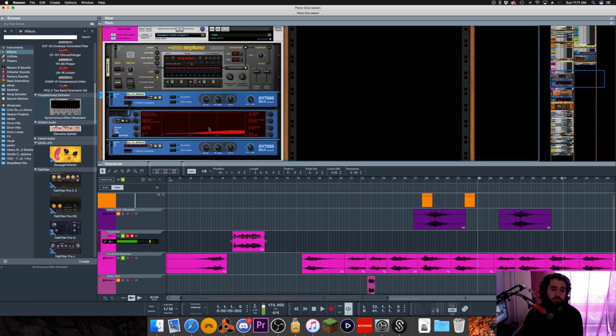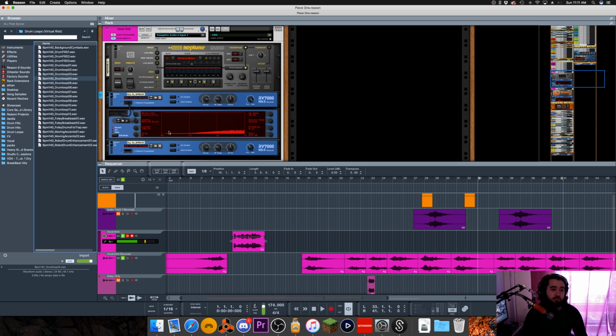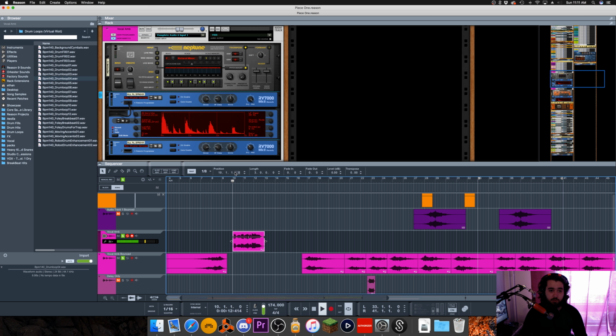But this is the convolution side here, because you can import whatever you want. So I could go ahead and import drum loops. Then when I play this, it will sound really weird. That's fun. But if I go back to what I have, I have a convolution noise, and an actual preset for that, which I made in this DAW.